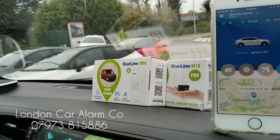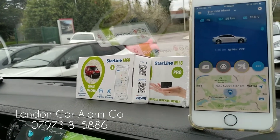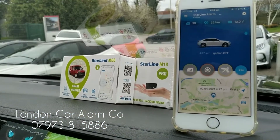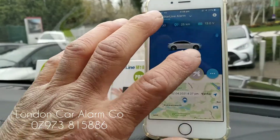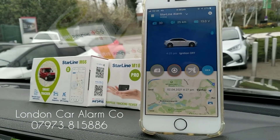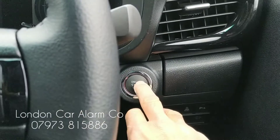What it has is a Bluetooth authorization tag — this tag here — which means that if this tag is present you'll see around the vehicle that there is no dome, meaning the system is disarmed. So basically every time I jump in, as long as this tag is present, I just hit the start button and I'll be able to start the vehicle.